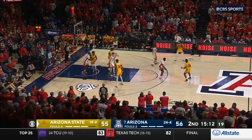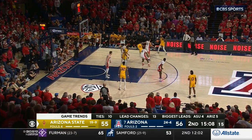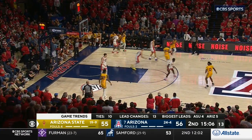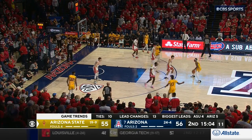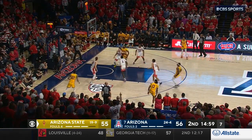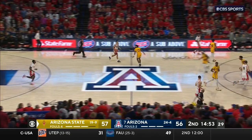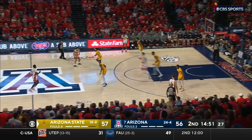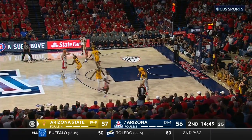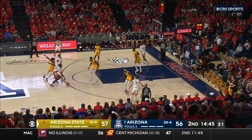DJ Horn is having a great game, 12.6 assists. Jemiah Neal's back in. He had 10 off the bench for Arizona State. This is Neal. Starts to go. Falling away and hits from 18 feet. Had a terrific first half, 4 of 5. He didn't score in the first game that they played one another. So it's a big time lift for Neal for Arizona State. Sun Devils back on top.